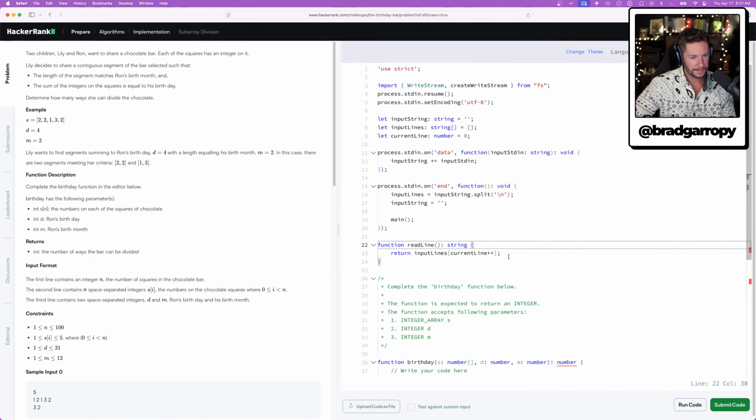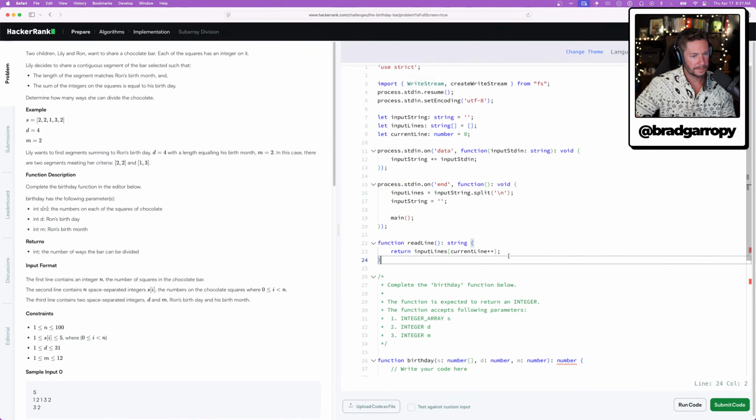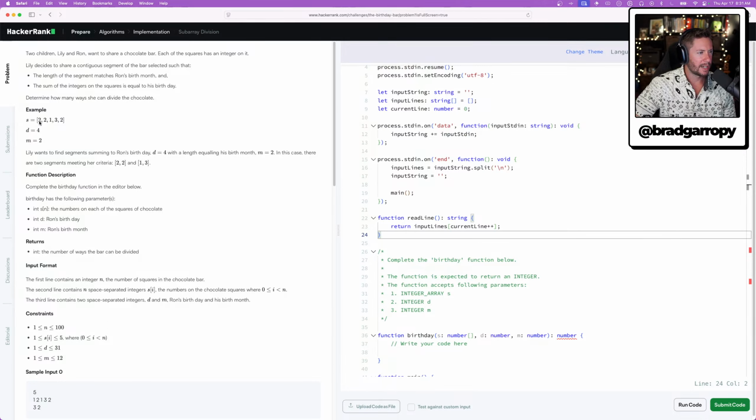Okay. Okay, got it. So we're going to iterate through here until the end minus m, so we can keep slicing. And for each slice, we're going to add everything up and determine if it sums up to d. If it does, just for visibility, let's store that in a data structure and we can get the length of that data structure later. Okay.